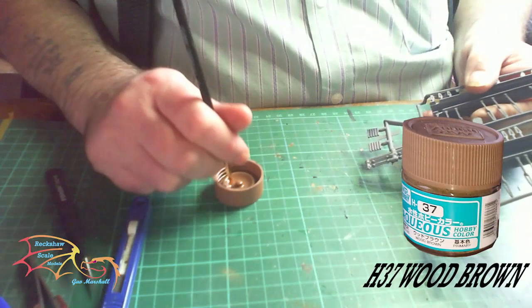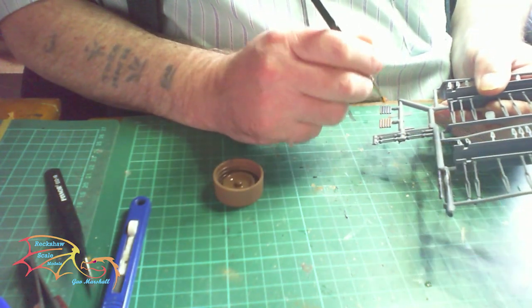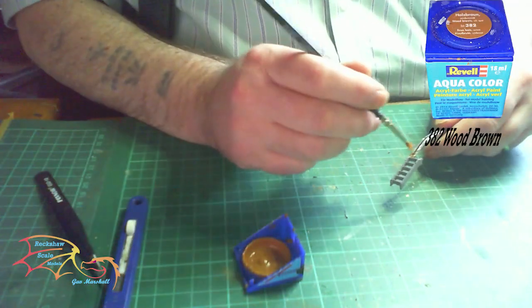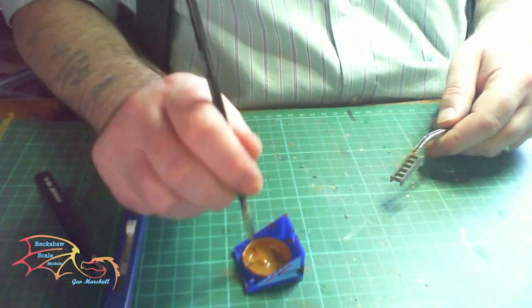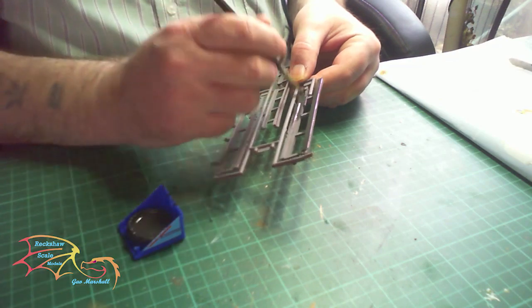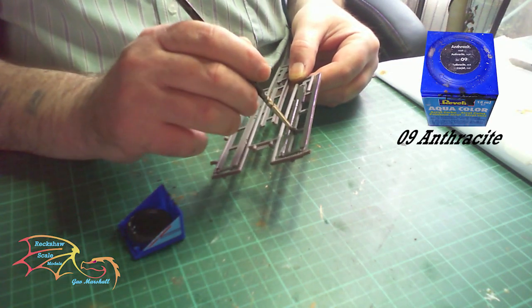So it's back to more pre-painting, and this is Mr. Hobby H37 wood brown, and these are for the grids that go on the deck. So I'm using the Revell Aquacolor 382 wood brown again, and these are for the ladders and all the other little bits and pieces that are going onto the deck. And then it's back onto the railing guardrails around the stern of the ship, and that's Revell 09 Acrosite.